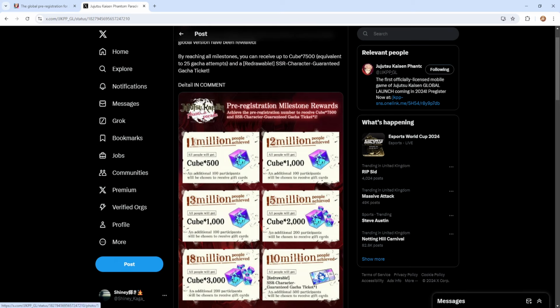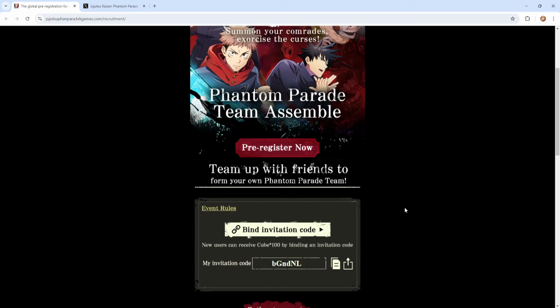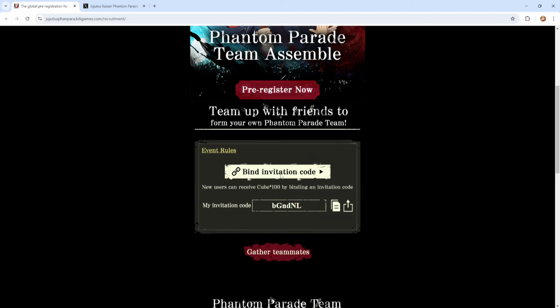Now, there is an event going on right now where you can gather a team. I'll leave the link down below. You have to log in. You can use your mobile phone, or you can use your Bilibili account if you have one. If you haven't, you can make one, but you can just connect your phone. It's fairly simple. Once you log in, you pre-register. When you pre-register, you'll get your bind code. So my invitation code is this right here. If you guys can take my code, I expect you to drop all of your codes in the comments, so people can start using them.